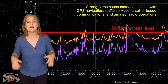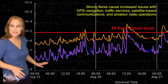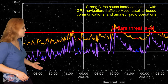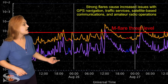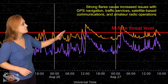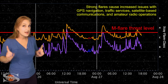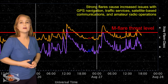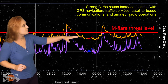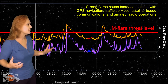Switching to our M-flare threat meter and X-ray flux: throughout the week we've been hovering below the C floor, until about midday on the 24th when you can watch that X-ray flux rise and pierce right through that C floor. Just a few hours later, we start popping M-class flares — this is because of regions 3088 and 3089 emerging on the Earth-facing disk and really letting loose. Over the past 24 hours or so, we've popped at least six M-class flares.